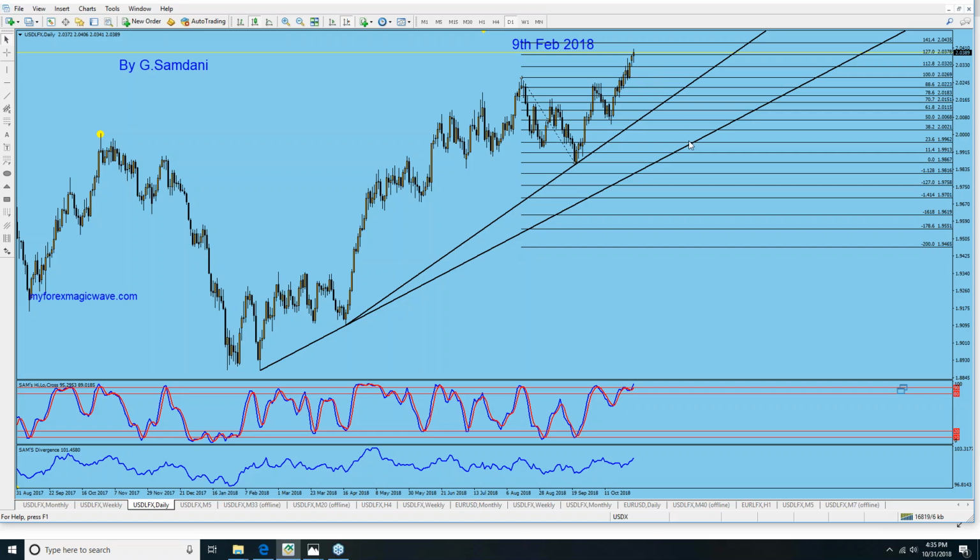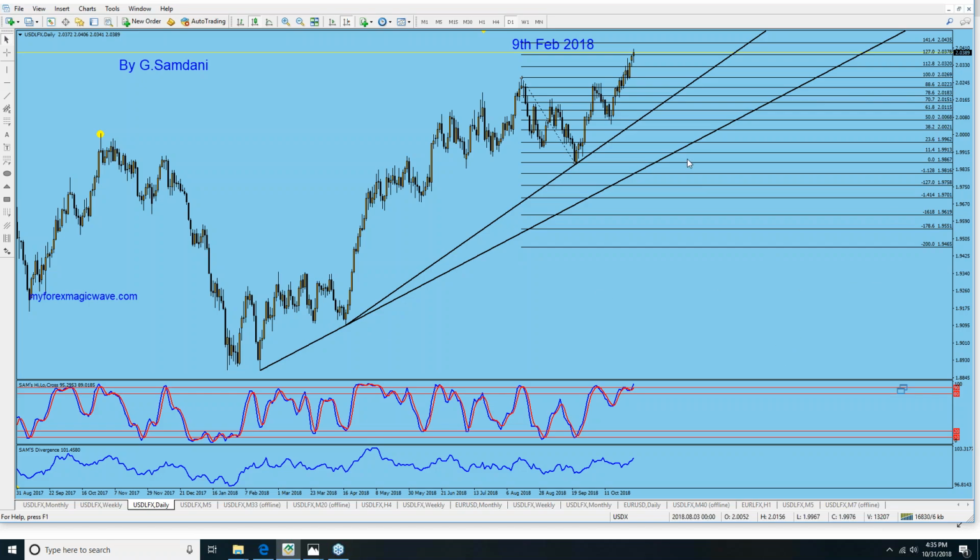We will come down here, for example, and then go up here to this high, make a head and shoulder. This would be the head, left shoulder, right shoulder, and then that would be A, B, and then C to the downside. And this we can say, okay, this is wave A, and then this is wave B. Then we will go for C, D, E in case of the triangle.